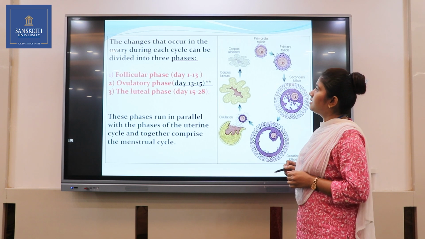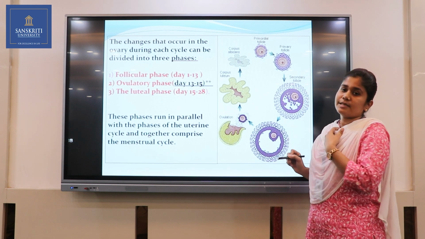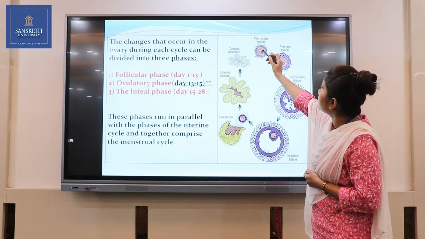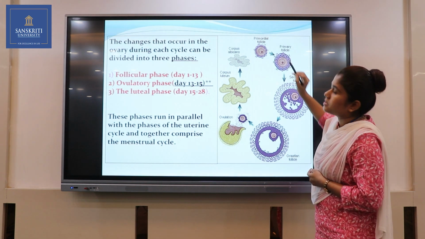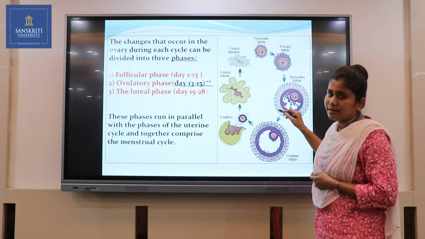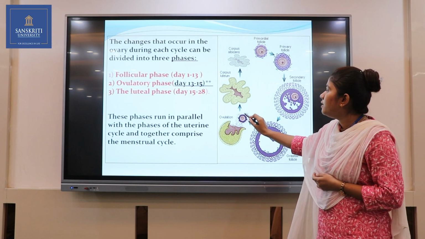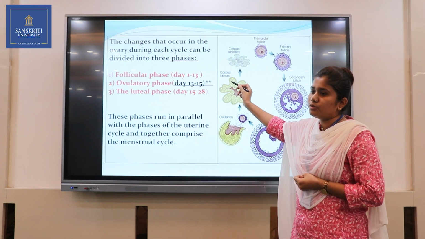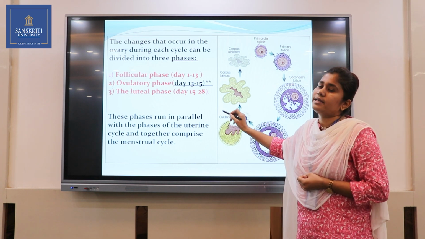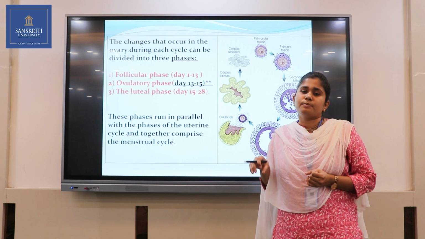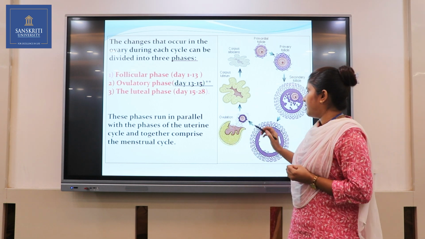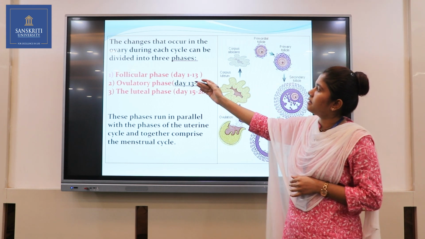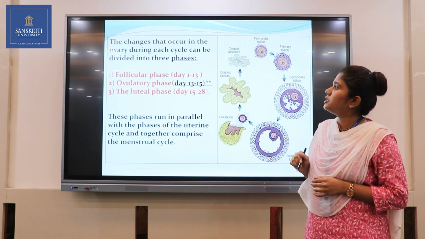Next, we will discuss the changes in the ovarian cycle. You can see the picture shown: the first one is the primordial follicles, which become primary follicles, then secondary follicles, then Graafian follicles. Then ovulation occurs. The outer covering of the Graafian follicle becomes the corpus luteum, and the ovum is released from the ovary and captured by the fimbriae present in the fallopian tube. This is the ovulation process, this is the process of the ovarian cycle. Here the written things are the changes that occur in the ovary.